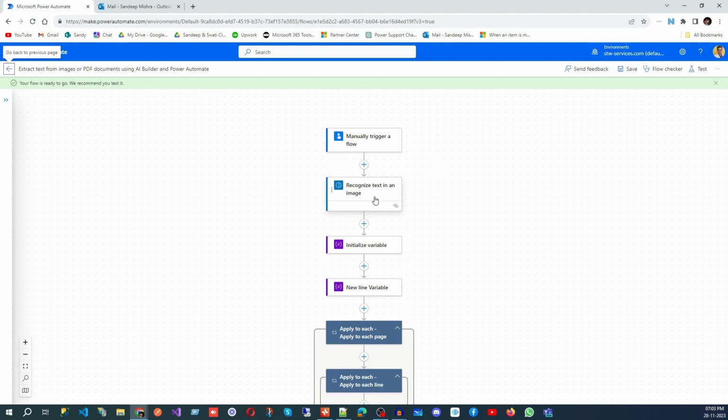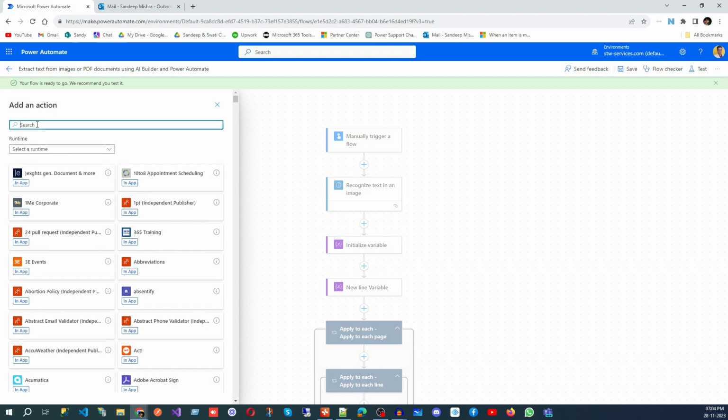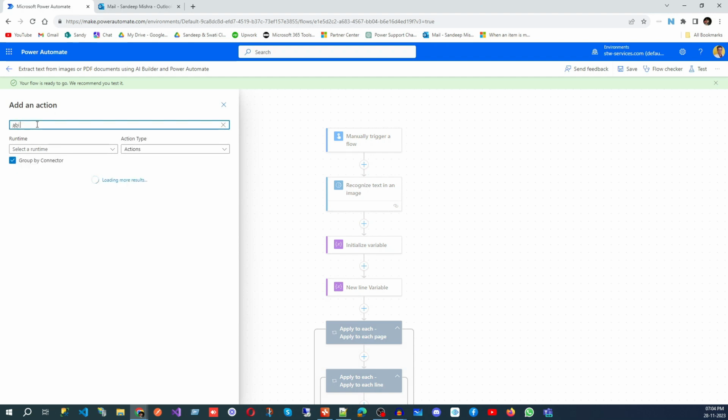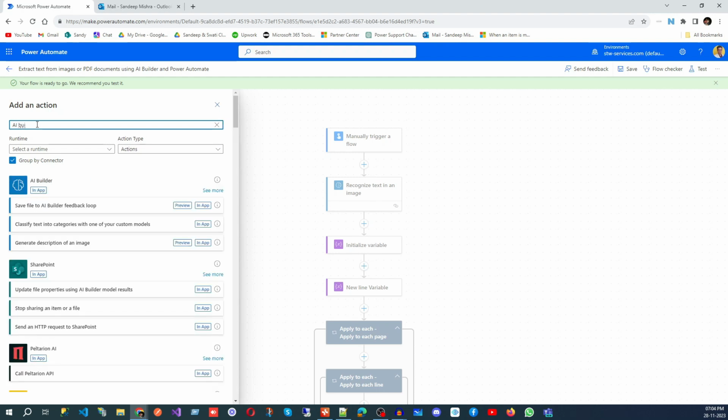And here we have the AI part, which is what we need to use. For that, you click on plus step, add an action, and search for AI Builder. You can see AI Builder is there, from which you can select all AI connectors.